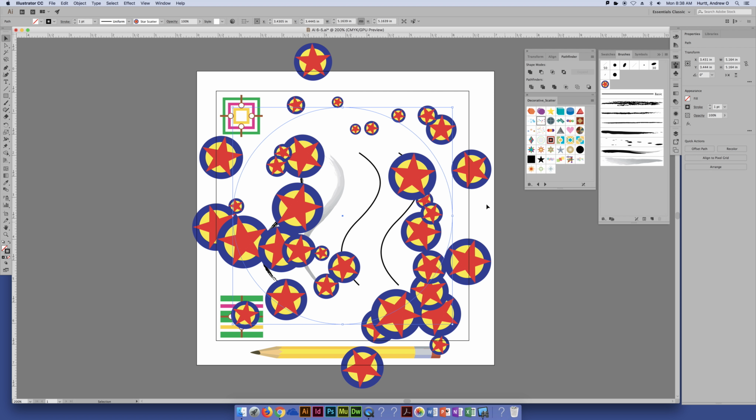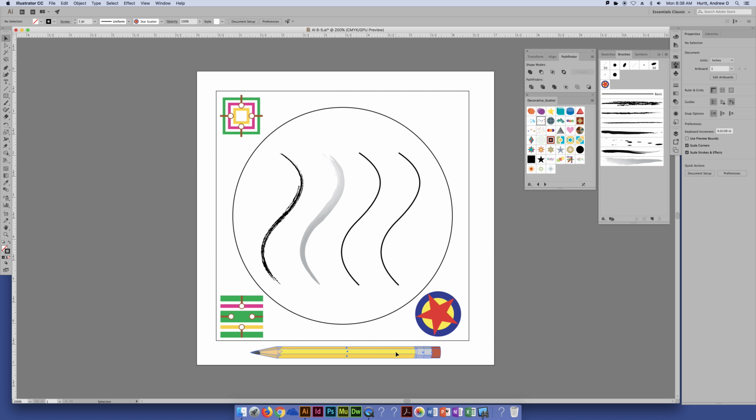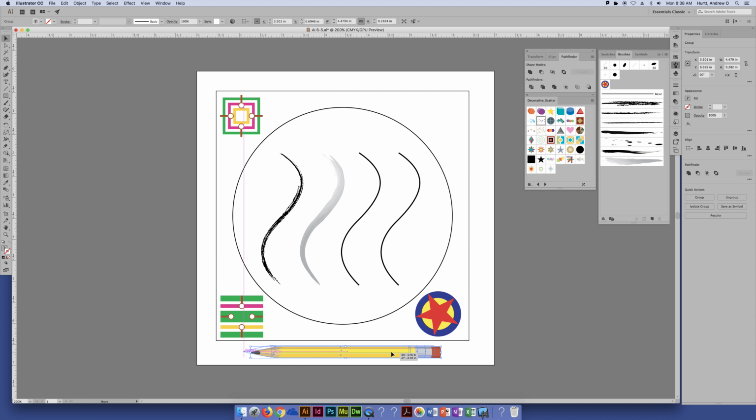Creating, let's go back. Here we go. Creating an art brush to use. Instead of dragging and dropping, you can also create a new brush. And when you have the object selected, it'll create the new brush from the object. Instead of dragging and dropping, again, it's doing the same exact thing.